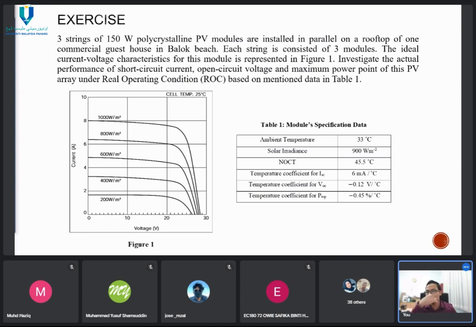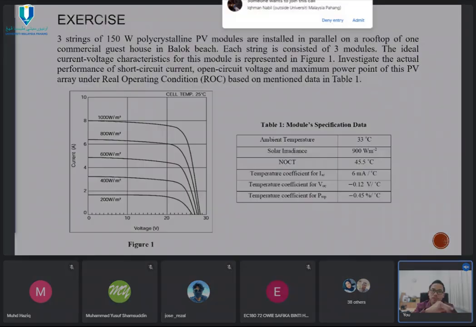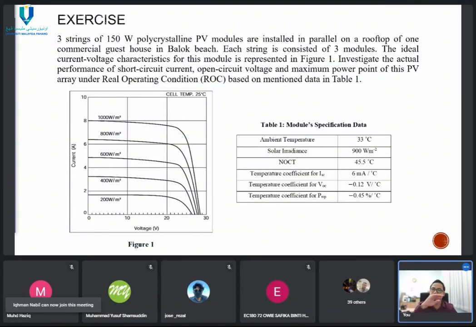Today I would like to do another exercise for chapter 3 before I go next to chapter 5. We jump from chapter 4 to chapter 5, going directly to the grid-connected one. But before that, I would like to have a simple exercise with you, another exercise for chapter 3. Since our test will cover chapter 1 to chapter 3, this is just for the sake of the exercise. It doesn't mean it will come out 100% like this.